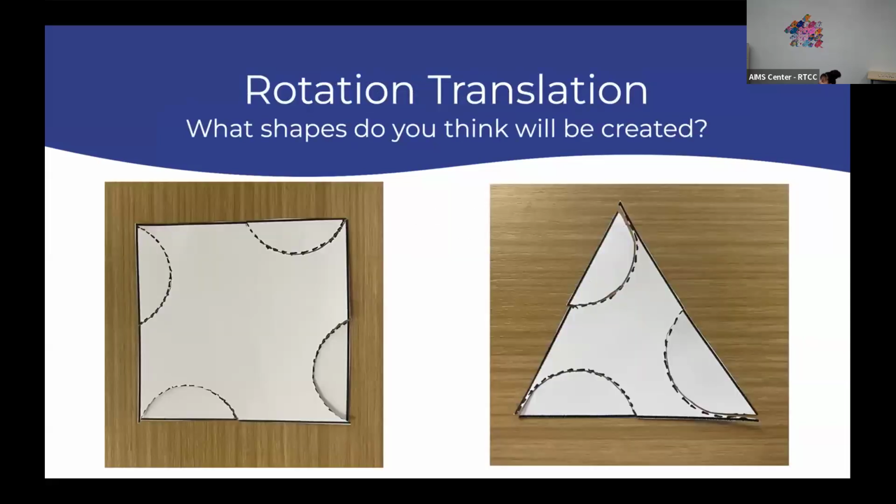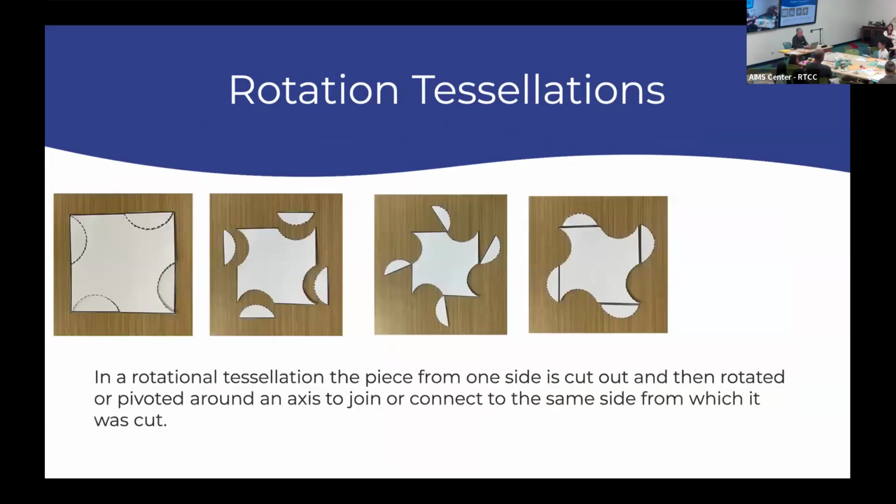So we looked at a translation tessellation. Now we're going to look at a rotational tessellation. In this case, you have two options. One is a square and one is a triangle, and I would pick one of those. I actually have a larger version; you have a small version on your sheet in your packet. I'm going to hand you out a larger version that's a little easier to do. Those of you at home, you have just a smaller version. It's just a little easier to manipulate, especially for small hands.